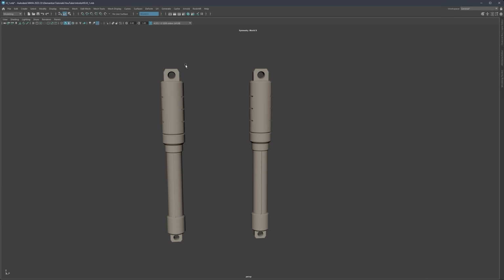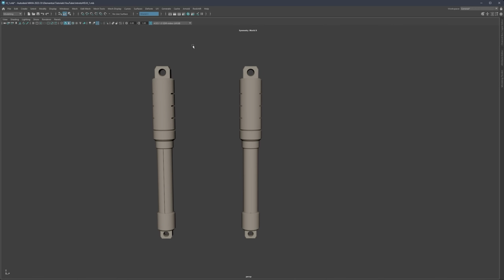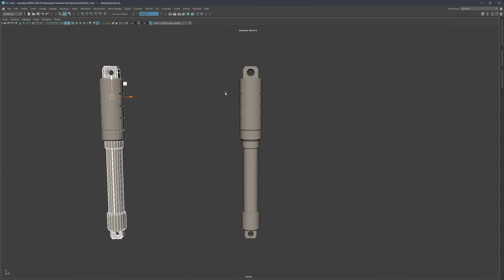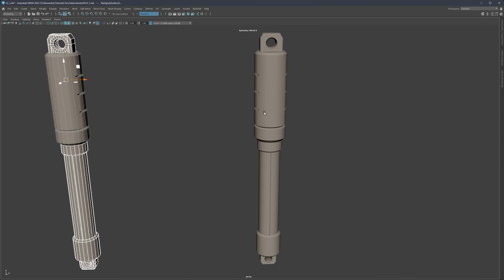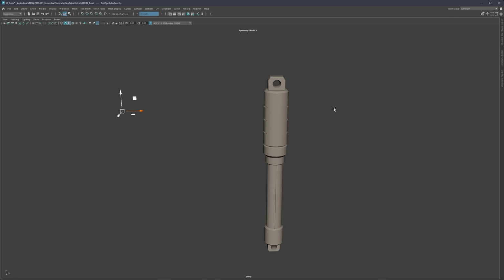It really doesn't matter what we want to do. What we can do is also select it all and hit H, and this is going to hide it from the viewport as well. And there we go. So now we can have this close to us if we want to while working on this one. So now we just need to, let me also hide it for now.